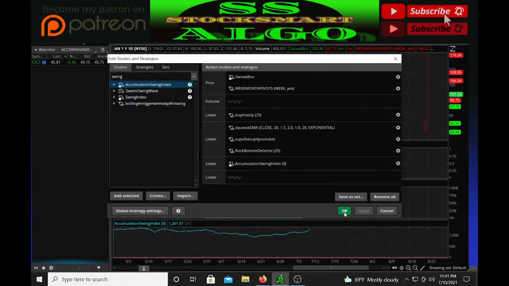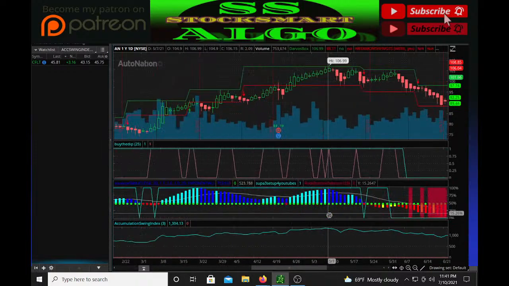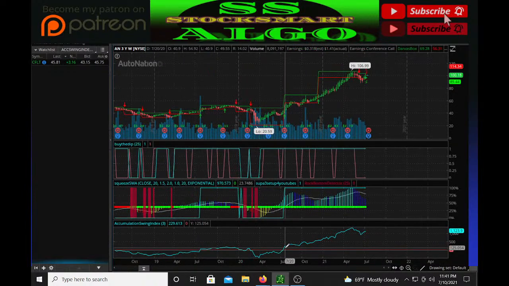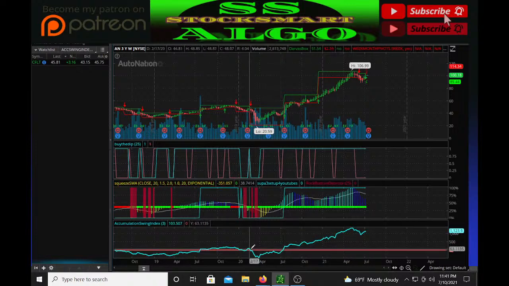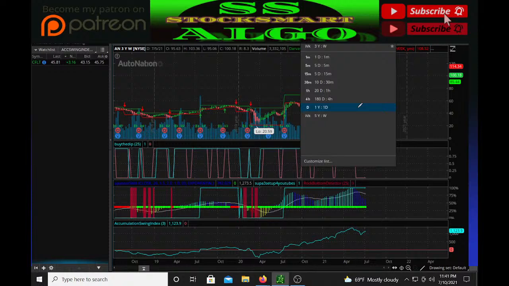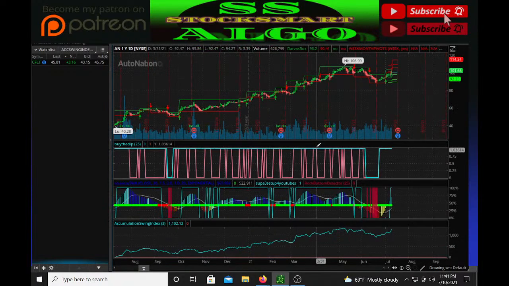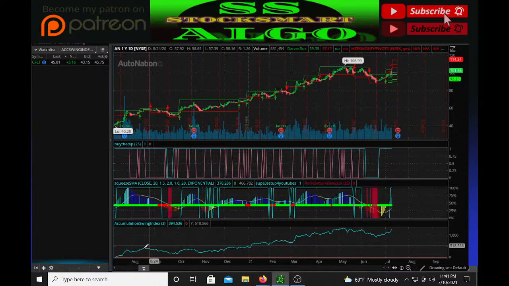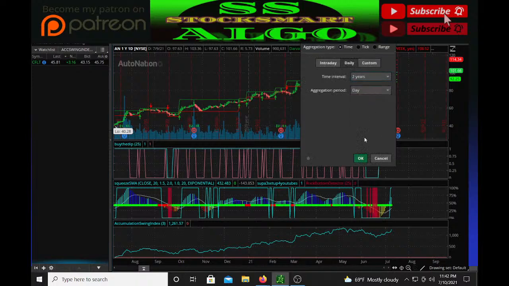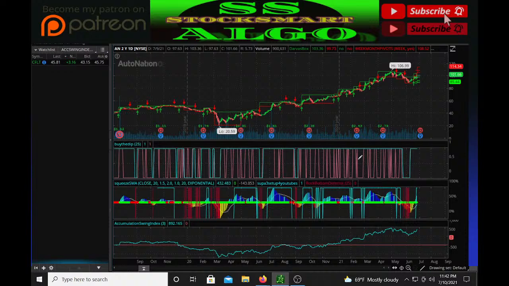All right, so our accumulation swing index looks like we want to know when it gets above the 0 line. We want to know about it on the daily and the weekly, I would want to say, okay? Or maybe we want to know when it drops below the swing index, okay? And check out the daily here, and we can go all the way back or very close to it. Looks like it happens right around here where we hit our low. AutoNation. I can't go back any more than that. Let's try that.